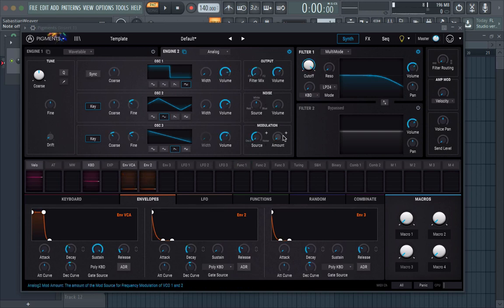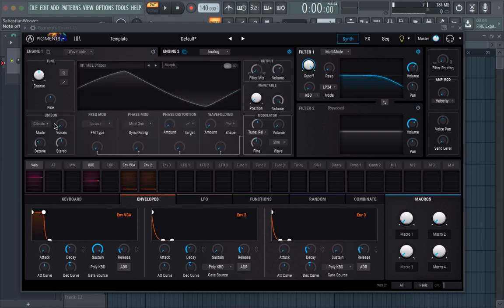Got this modulation right here. Basically, the third final oscillator is like a modulator that modulates. Or you can use noise. You get white, red, and blue. So you can create some crazy complex noisy sounds. We have this drift right here, it's pretty cool. Basically makes your synth sound like it's been in the cold.